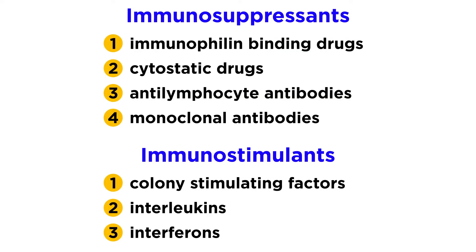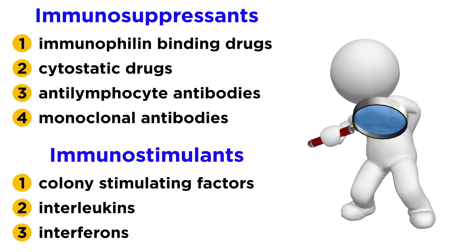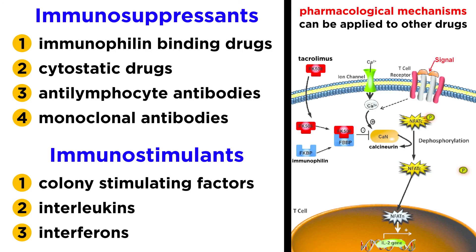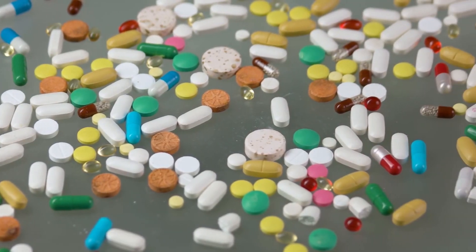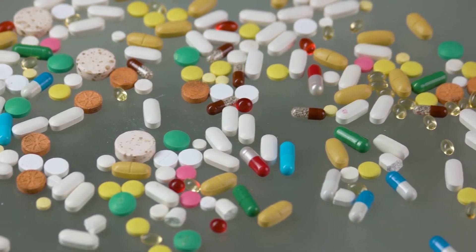In closing, it's important to appreciate the wide range of immunomodulatory drugs. The goal of this series is not necessarily to be totally exhaustive, but to cover commonly used drugs and important pharmacological mechanisms in such a way that, should you encounter other drugs in a particular class, you can apply the thematic understanding you gain from these tutorials to efficiently comprehend mechanisms of other similar acting drugs, and how they achieve their pharmacological effect. And with that, we can now move on to an entirely different class of drugs.